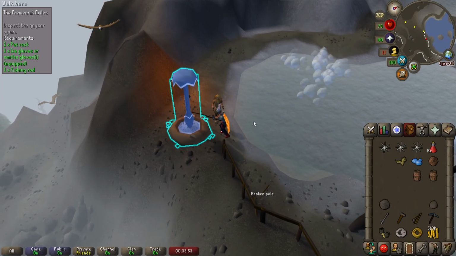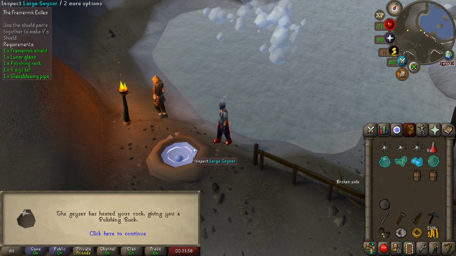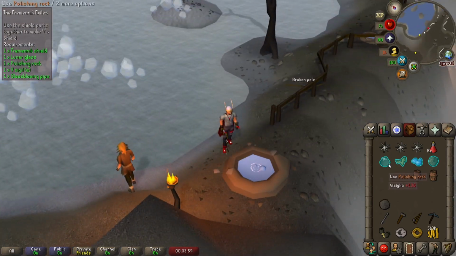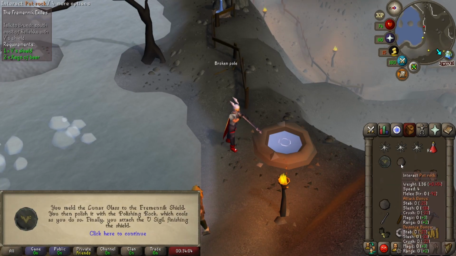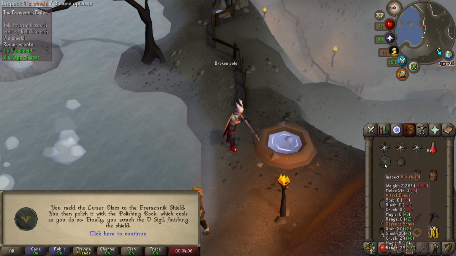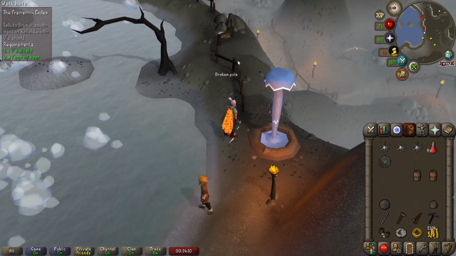All right, let's enchant our Rocky. Does that work? There he is. Let's make this thing. Here we go. Boom. Bee's shield. Oh, I didn't even get to read that. Whatever.